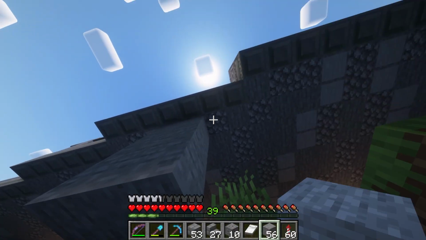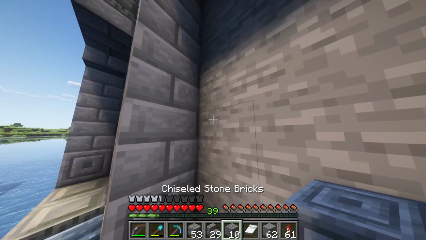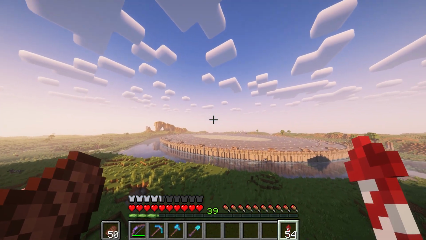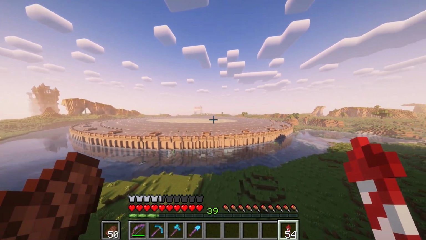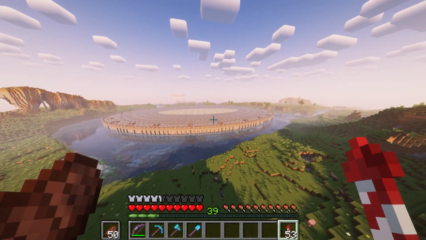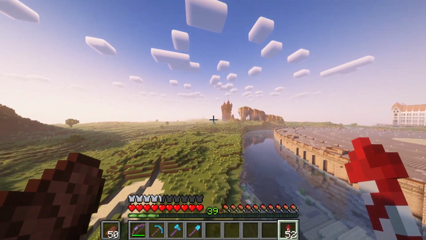Surrounding the base, I've also made some retaining walls and rerouted the river to fit around it. I made sure to light up everything very well, seeing as this is a massive mob spawner now. The stone slab with the torch spam on it will later be covered by the seating areas anyway, so won't be visible.